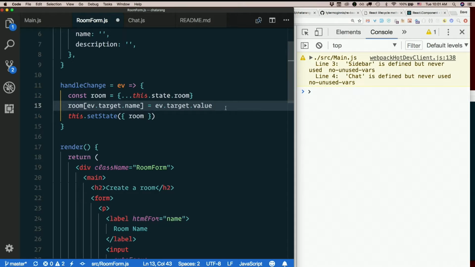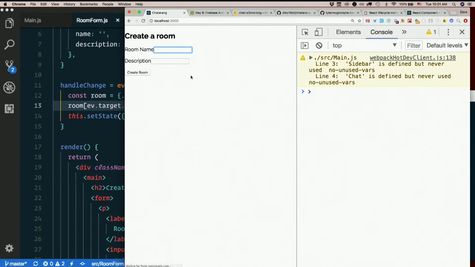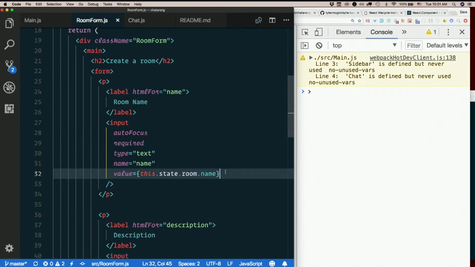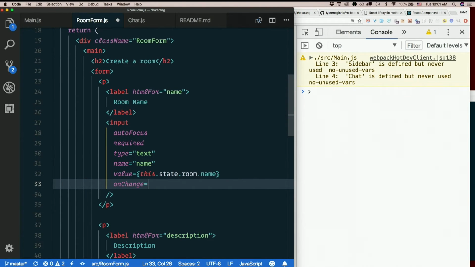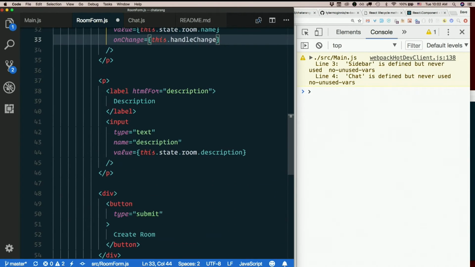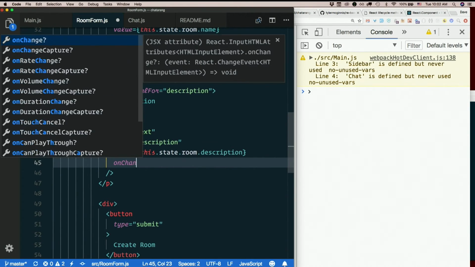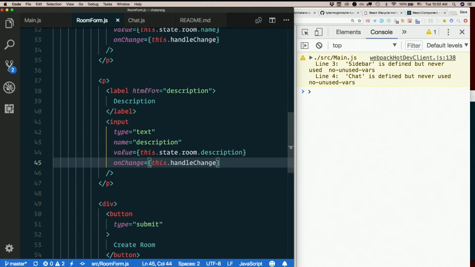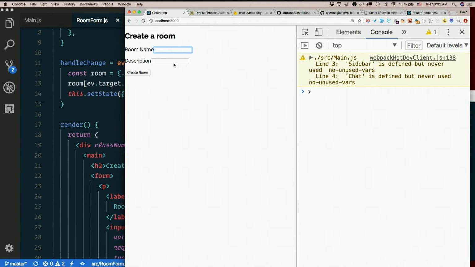See what happens. Oh, yeah. I never actually put the onChange, did I? So here's one input, onChange equals this.handleChange. onChange equals this.handleChange. Now I can type in these things.